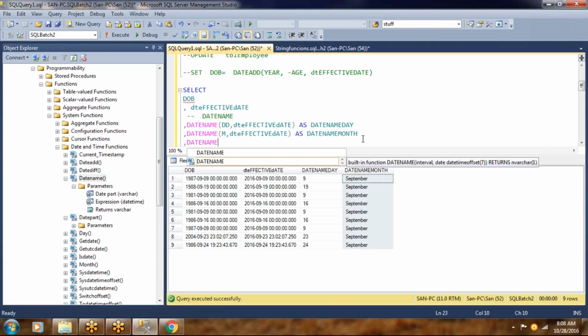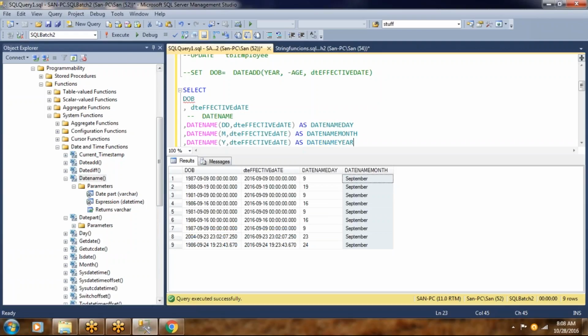So let's go to year, comma, date. If you see, it is giving 253. So why is 253 being given?